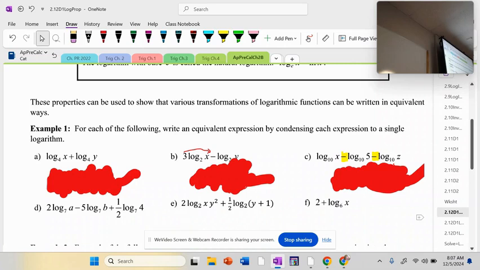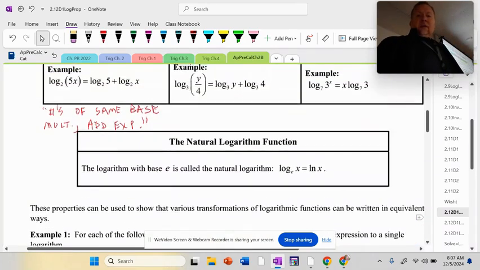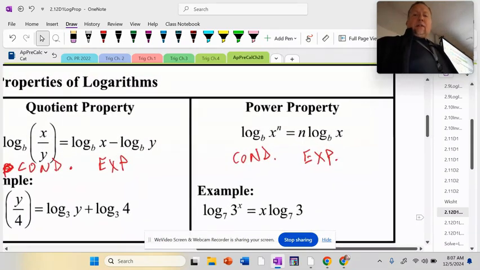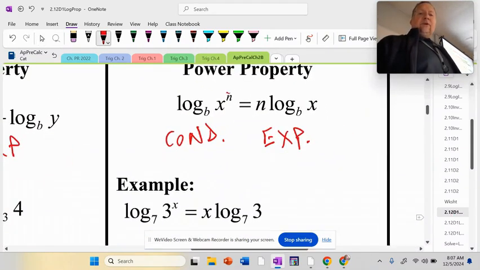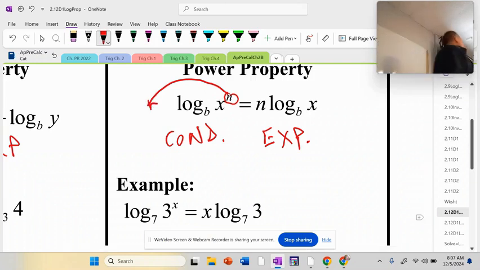The first one should be easy. The last one, notice what I highlighted. I hope you could do the last one and the middle one in one step. I showed you the first step for letter B, and I should have done that up in the rule as you're doing those. Up here, I like to do this on the power property. I like to say, well, here's that power. What ends up happening is it gets yanked out in front, right?